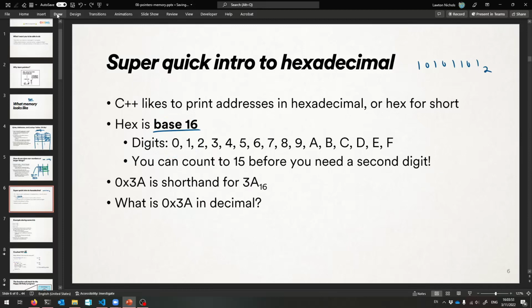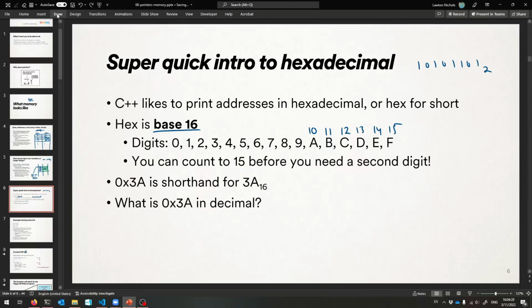So because it's base 16, that means you have 16 digits that you work with before you need another place, which is weird because we only have 10 in our normal number system. So that means we have the digits 0 through 9, and then we need another single digit to represent 10. So we're going to start with letters at that point. A is 10, B is 11. Just C by itself means 12 in hexadecimal. 13, 14, and then F is 15. F plus 1 is 1, 0, and that is 16. Okay? So you can count up to 15 before you need a second digit.